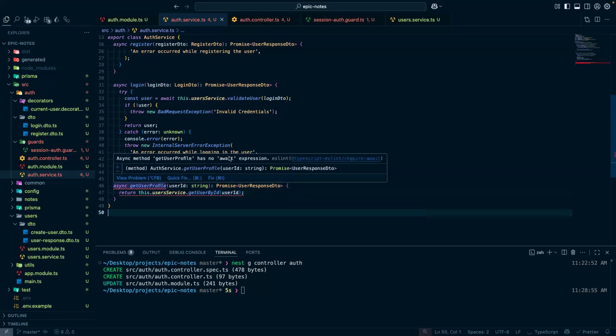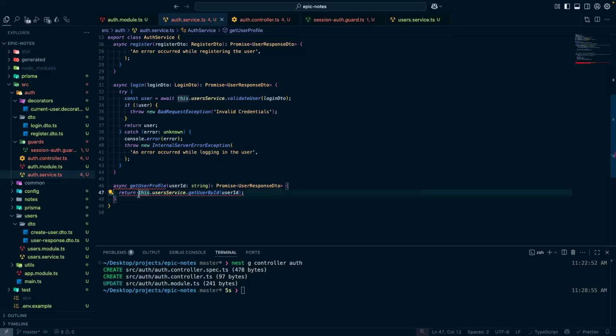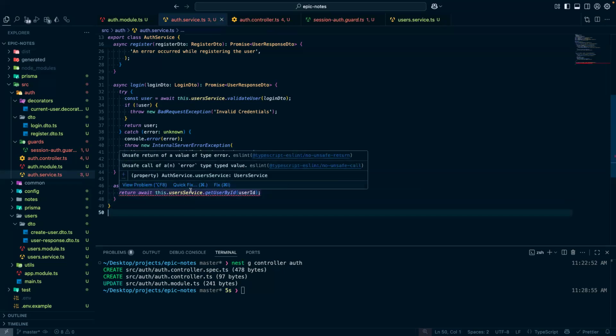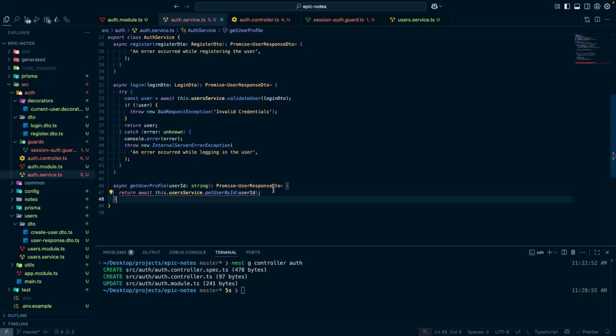Okay, so what's happening with the await expression? Return await. Okay, so what's the problem again? On safe call of an error type value. Okay, on safe call.